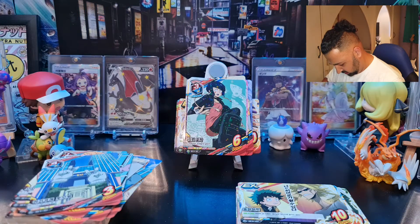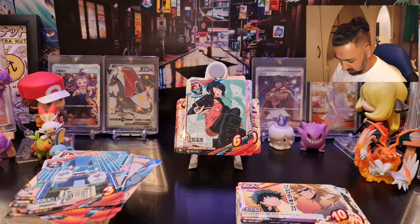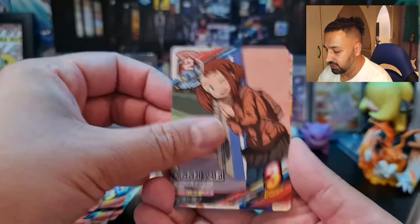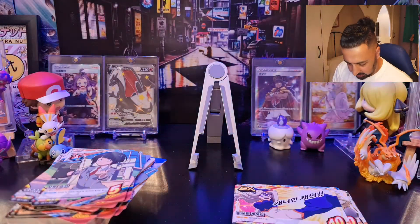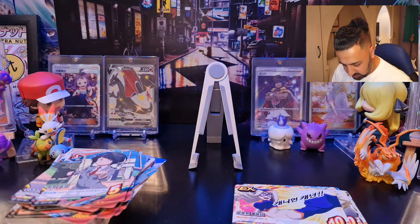I can't get into this final pack — it's probably curled over, I think it must have set in the box a bit weirdly. What was folded over of the pack — let's get into this one, let's see if there's anything special. Mountain Lady again, Yaoyorozu again, there is Jiro, and oh nice — gold card of Bakugo at the end! Awesome to finish that off. So let's have a quick look at what we've ended up with — we've got a few of the heroes in different rarities, some of the main stars in different rarity cards as well.